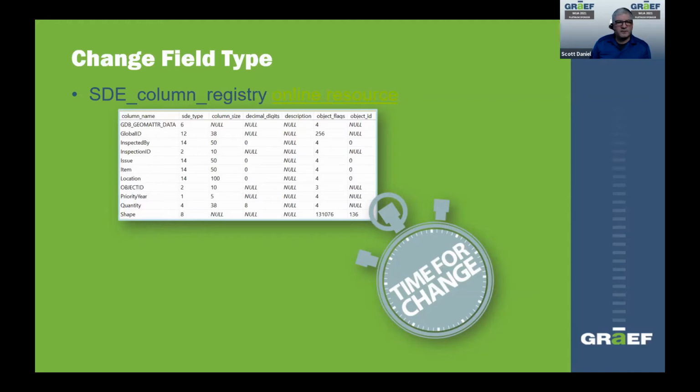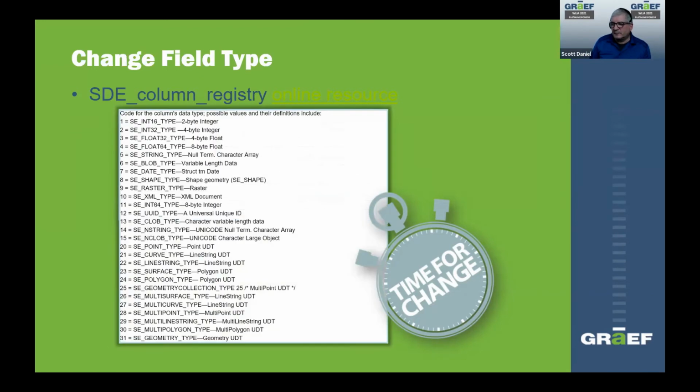But it points out the different types of fields and what these types mean. These are referencing a specific field type, be it integer, long integer, short integer, text, or whatever have you. This is basically a summary of the table from Esri, what those fields mean. So a couple extra here. I'll point out that you've got ID 1 or field type 1 is a short integer, 2 is a long integer, some of the more common ones. And I guess here's a link to that, where that goes to. The double and text, those are the most common ones you'll see in the column registry.